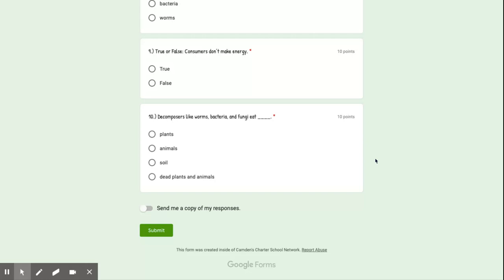Consumers don't make energy. A, true. B, false. And last but not least, number 10, decomposers like worms, bacteria, and fungi eat blank. A, plants. B, animals. C, soil. D, dead plants and animals.